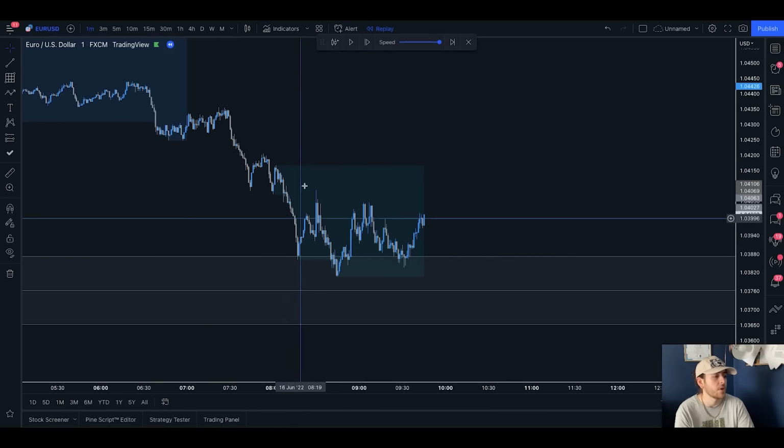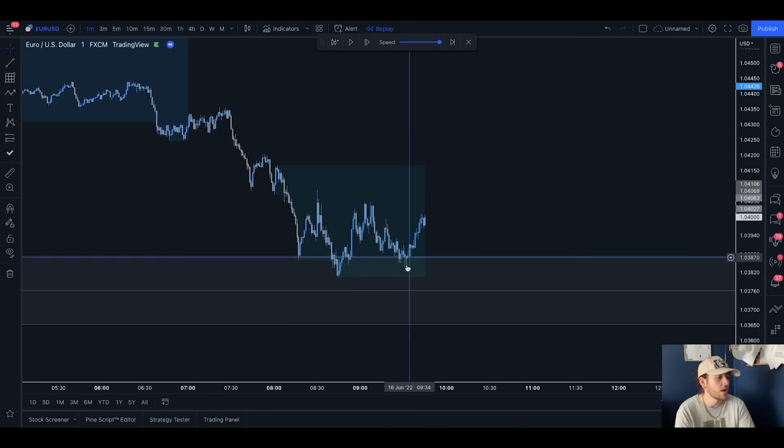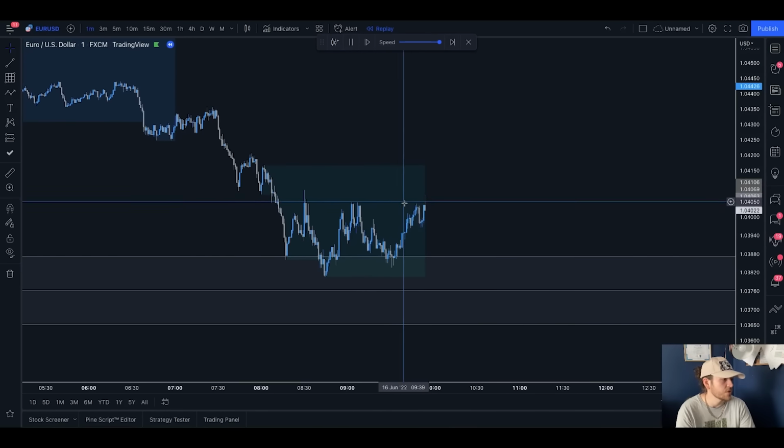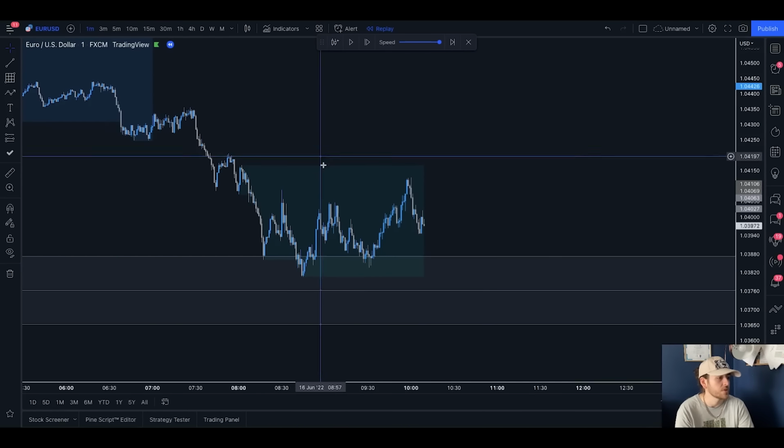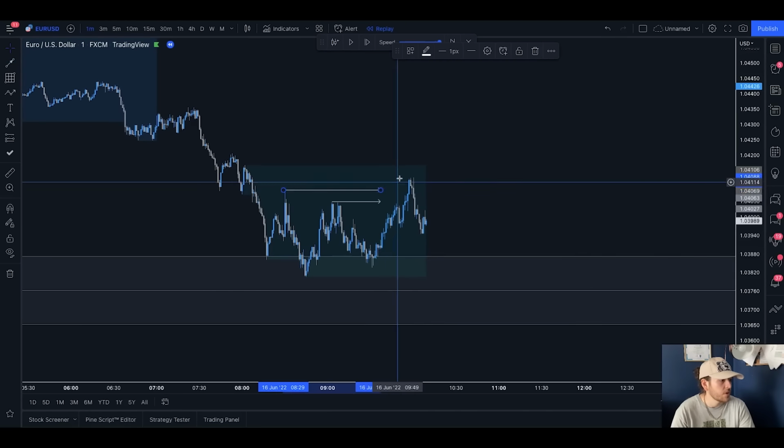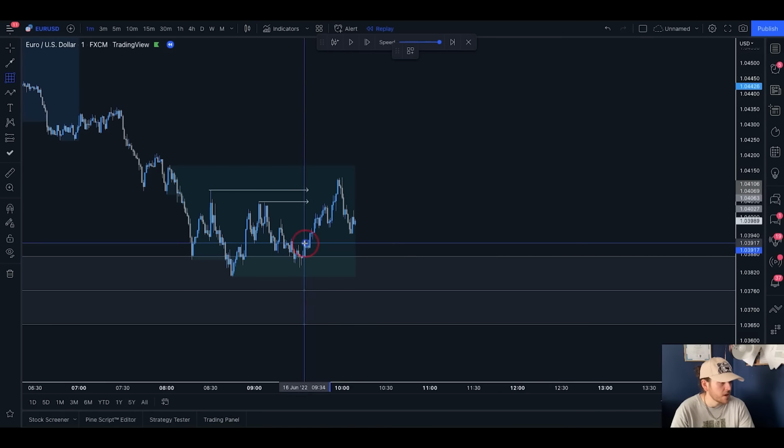We have here lower low, lower high, lower low, lower high, higher low now. So if we were to break structure, that could confirm some upside for us. What we've actually seen here is a break of structure there. We've also seen a break of structure at this point as well. So what we could look for now is the best place to buy, this kind of area here, right?